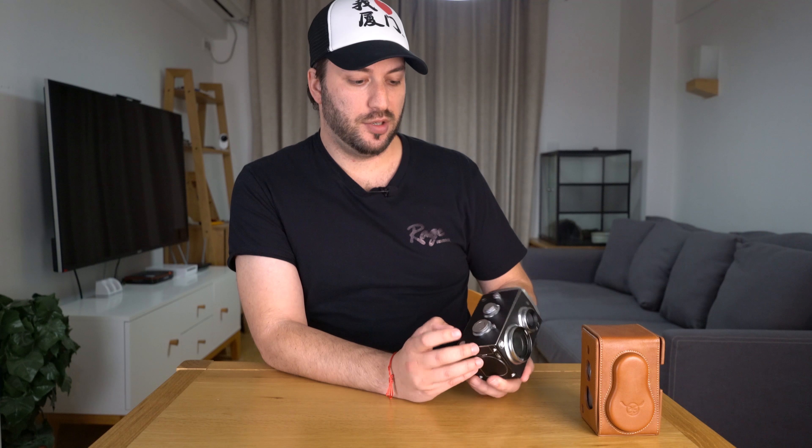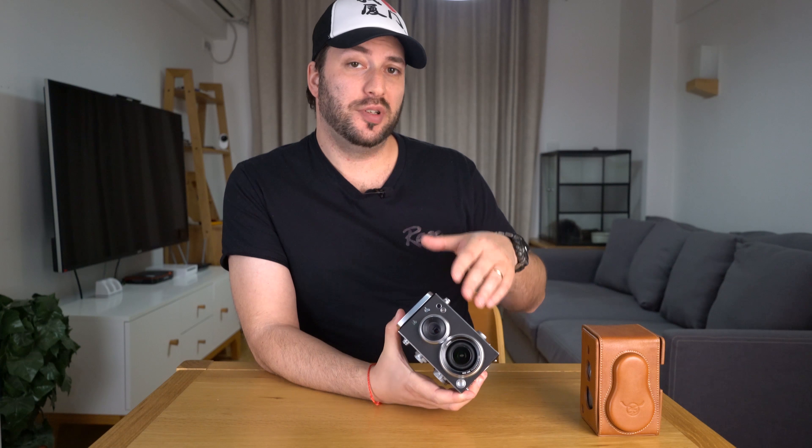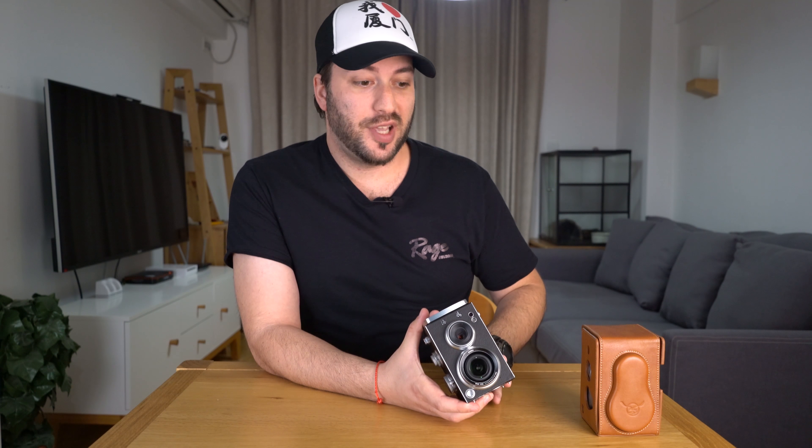This is the OK button, so you just push here. To take pictures is this one over here, right at the front — just like in the original TLR cameras. And over here is to shoot videos. By the way, this camera's highest resolution is 16 megapixels, which is today's standard — I think it's pretty okay. But for video it can only do 1080p at 30 frames per second, so don't think about doing slow motion with this camera. This is not for that.